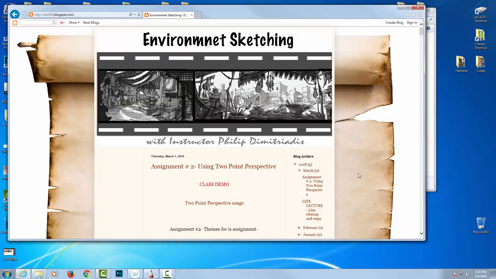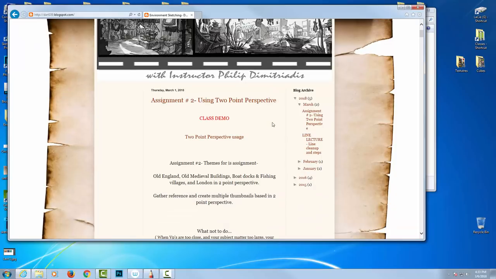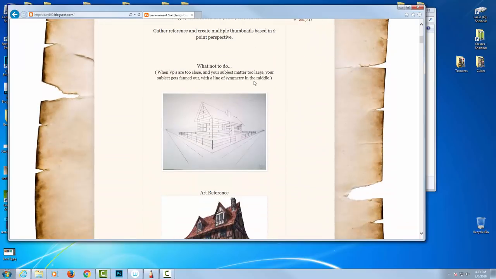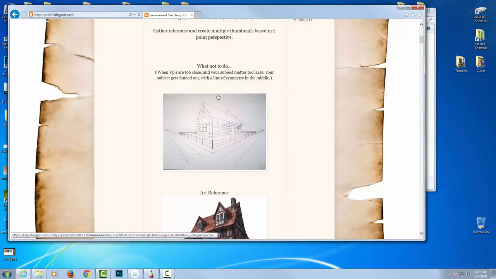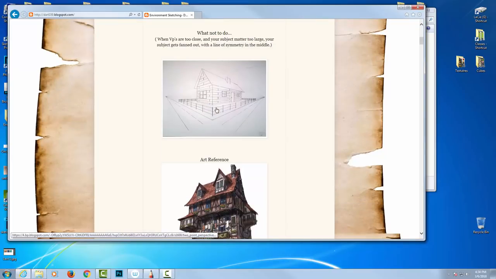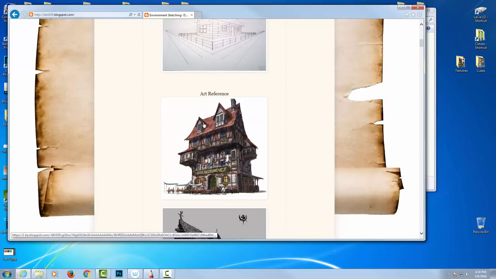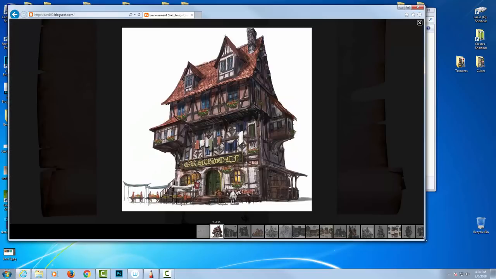You can still pull it together, but if you look up on the blog, what I did is this is what I want to talk about, what not to do, right? And some of you might not have had me before and heard me talk about things in perspective, so I think it's good to go over this, and I like to share a couple little pointers of things that I learned in the industry when it comes to drawing, and then most importantly, what I'm going to talk about right now is all this, okay?